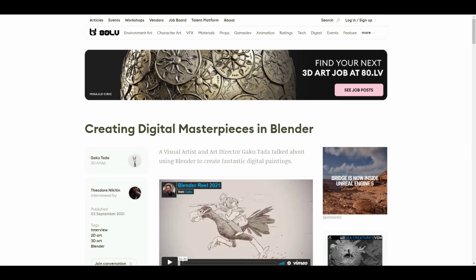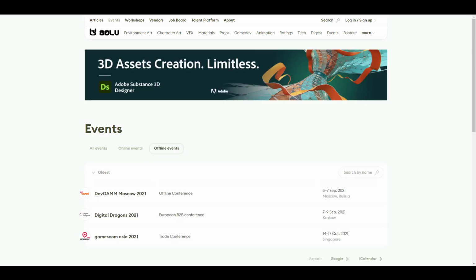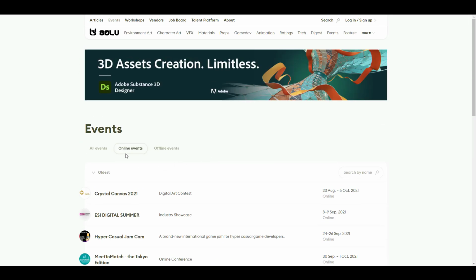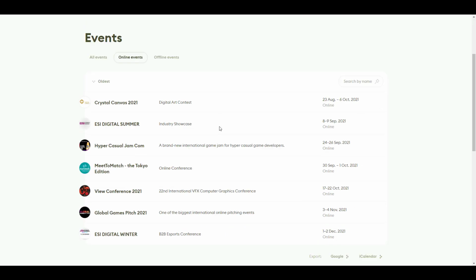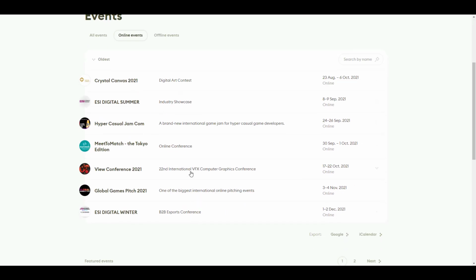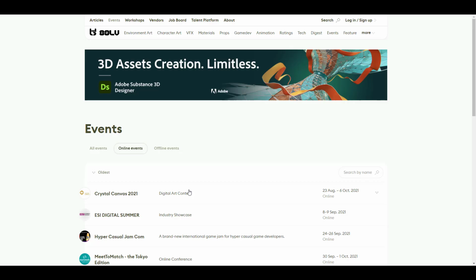If you're also into conferences and stuff, most of these events and conferences you probably wouldn't see online, and that is why 80 level actually shares them. So you can check out some offline events, check out some online events, and choose which of them you may want to attend. Of course, you can already see certain events are already going on and you can come through and join these events.